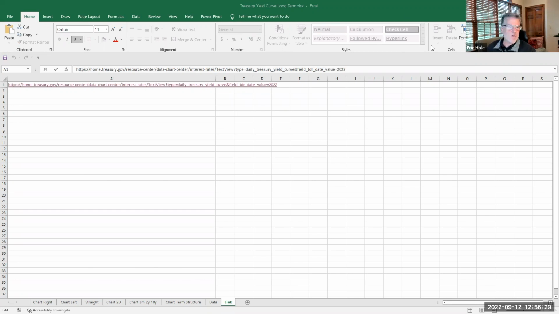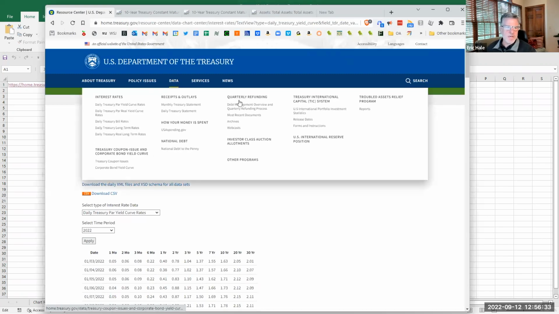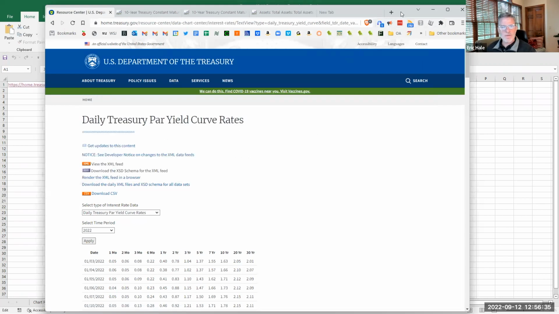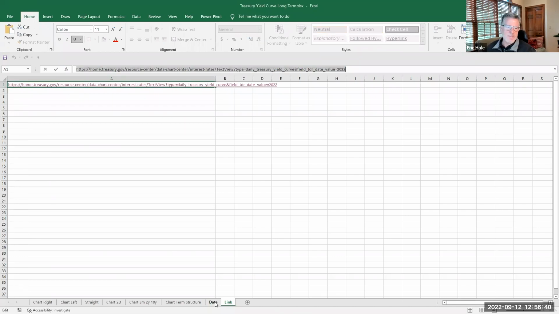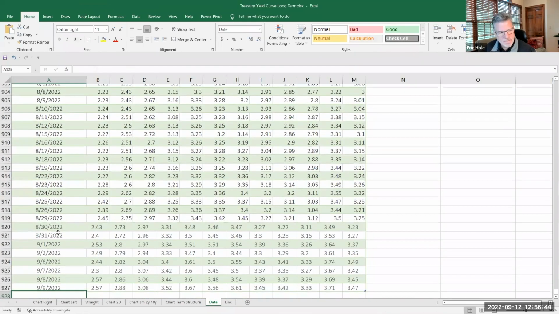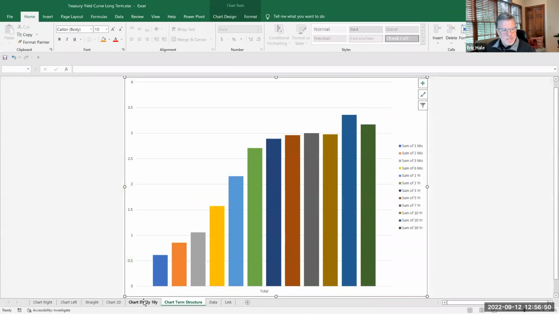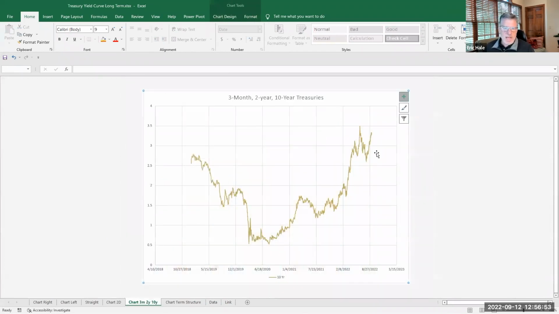Here's the website that'll come up. So you can go to home.treasury.gov and then you can go to data, and there's all kinds of stuff if you wanted it. But if anybody wants this spreadsheet, of course, it'll be out of date tomorrow, but I did update it. So it's as of yesterday. We've got the data from yesterday in here, or actually from Friday. So this is looking at just the 10-year.